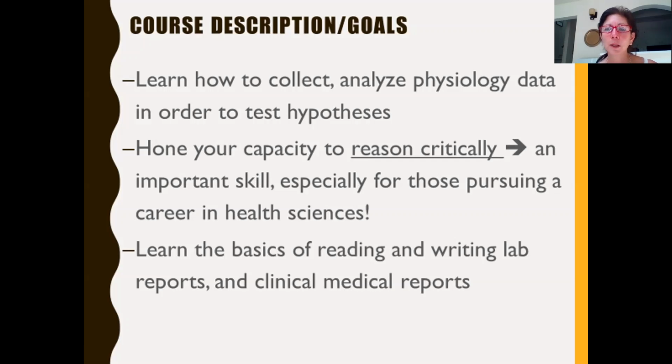And for those of you pursuing a career in health sciences, I know we've got a lot of nursing students, occupational or pre-occupational therapy and bio students. So we do this all the time with almost every patient, at least that I see. I'm always thinking, what's going on? Why is this happening physiologically? What could be the reason? And then what am I going to do to help the patient, help the member to overcome, as a physical therapist, whatever their issue is. Same for occupational therapy, for nursing.